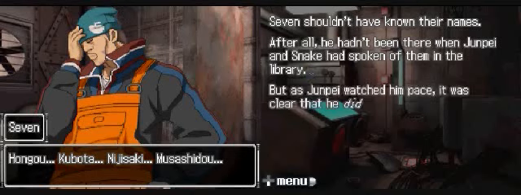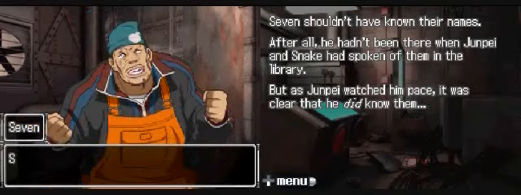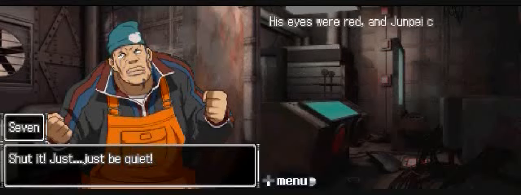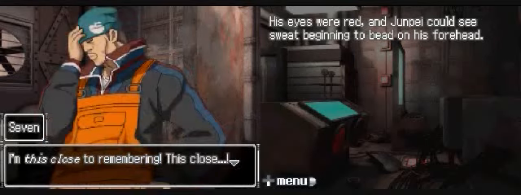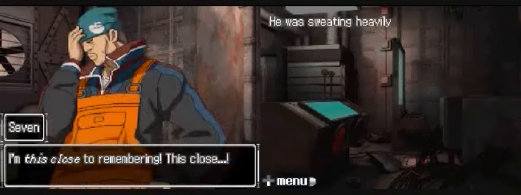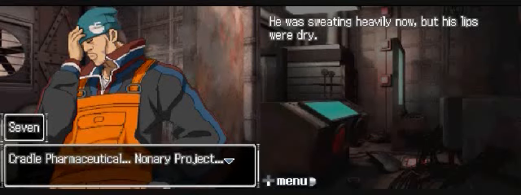But as Junpei watched him pace, it was clear that he did know them. "Hey Seven, do you..." "Shut it! Just be quiet!" His eyes were red and Junpei could see sweat beginning to bead on his forehead. "I'm this close to remembering! This close!" He was sweating heavily now, but his lips were dry. "Hongo, Kubota, Nijisaki, Musashido, Cradle Pharmaceutical, Nonary project."